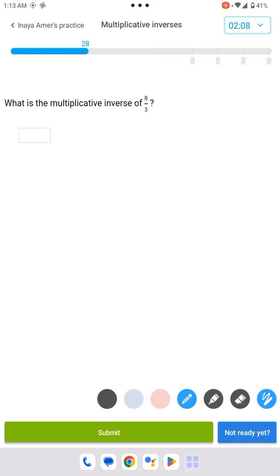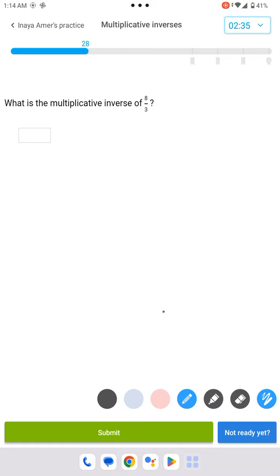One is a multiplicative identity, because whenever you multiply any number with 1, you will get the same number. Like 8 over 3 times 1 would be 8 over 3, 10 times 1 would be 10, 100 times 1 would be 100. And in the same way, you will have a lot of examples of this multiplicative identity. Okay.